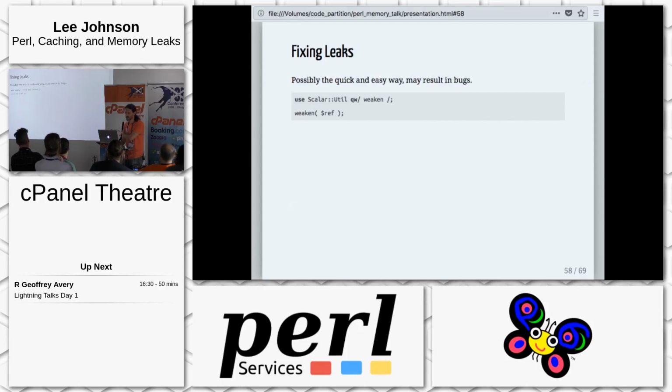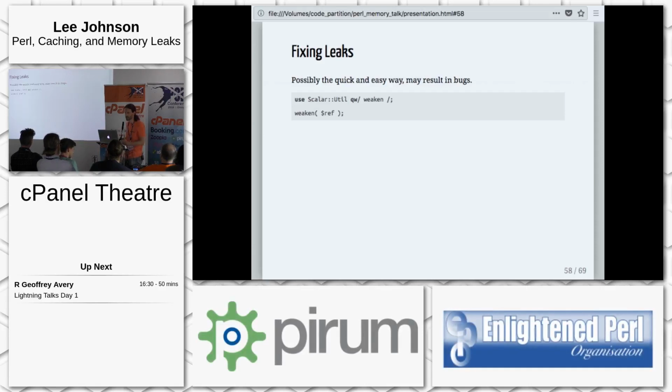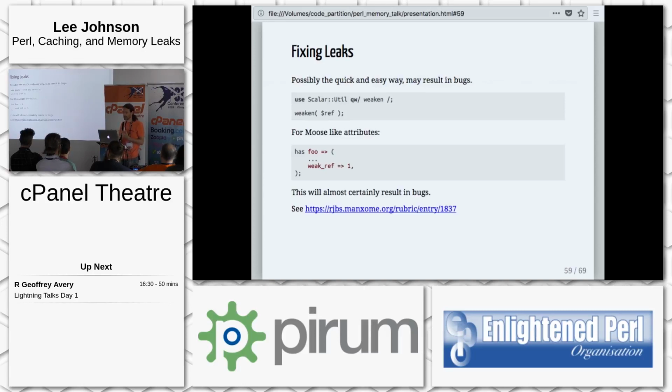So how do you fix those leaks? Well, the classic example is to use Scalar::Util's weaken method. It's kind of a sledgehammer approach. It prevents a reference count being held against the thing referenced, and this can lead to subtle bugs. In Moose, you can actually say the attributes are weak, which is basically using Scalar::Util under the hood.